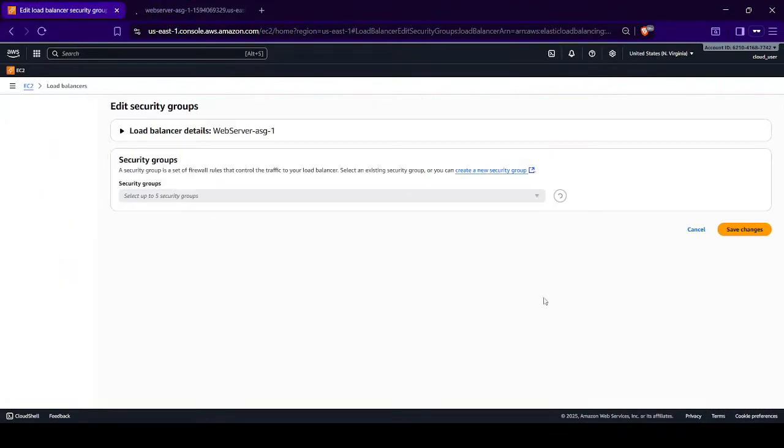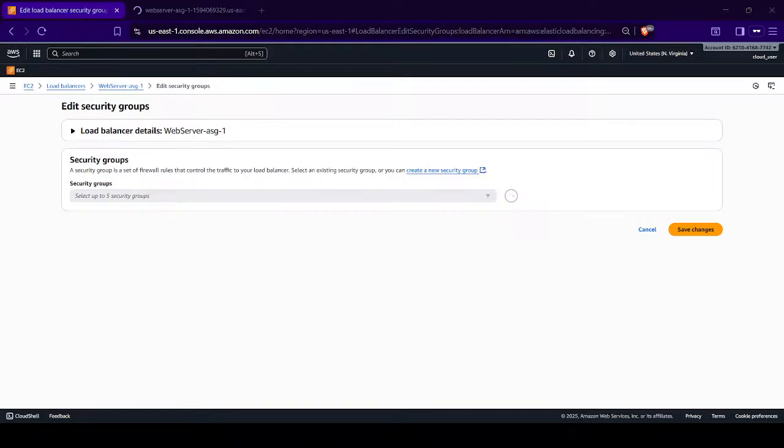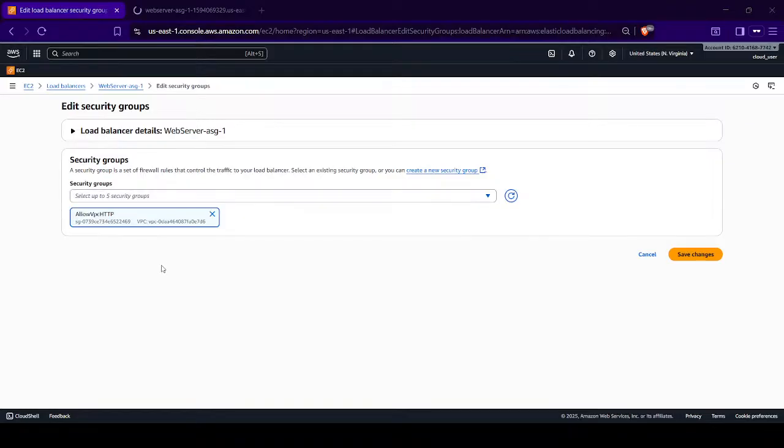Now we need to edit this. We need to remove the original SG and add our new SG. This is the security group which we just created, right? And save it.